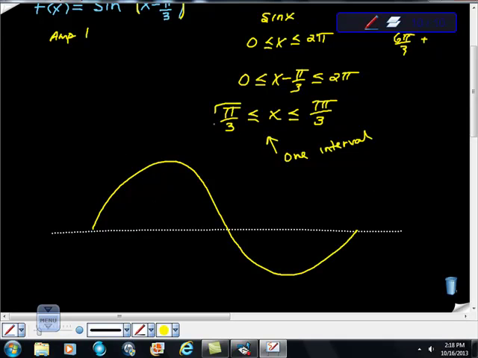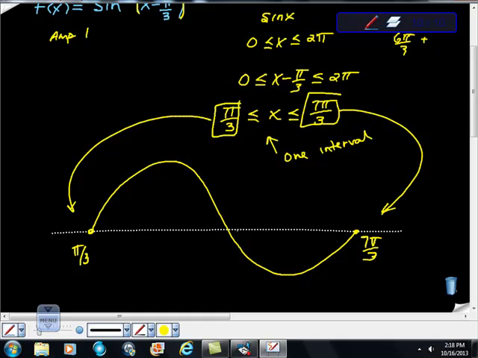And look, this is the left end, so this is pi thirds. This is the right end, so this is 7 pi thirds. I got this from here and this from there, right? Then I'm going to use the midpoint theorem. This plus this is 8 pi thirds, divided by 2 is 4 pi thirds. So 4 pi thirds, 0.